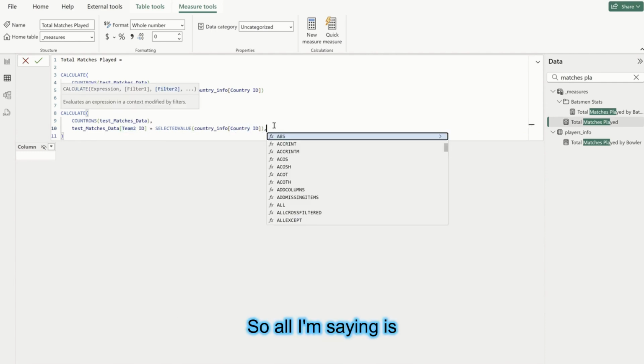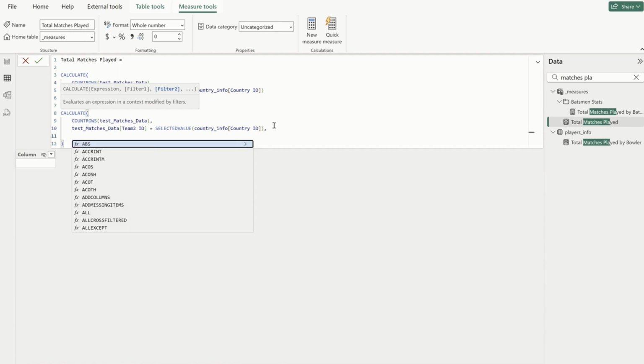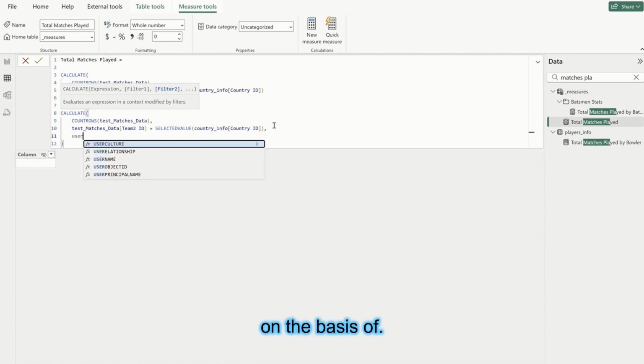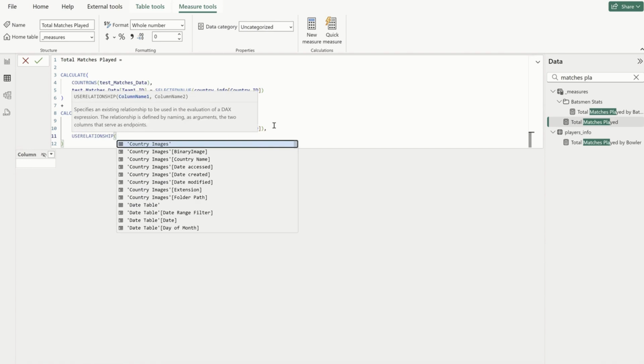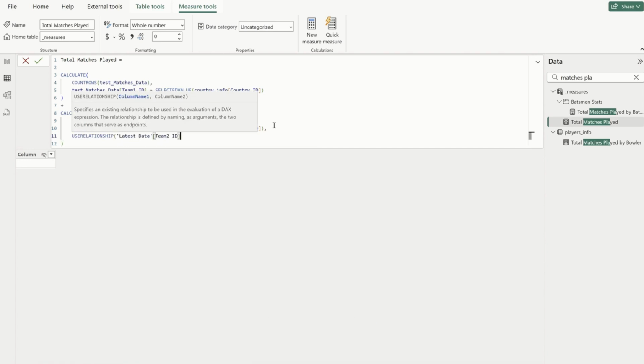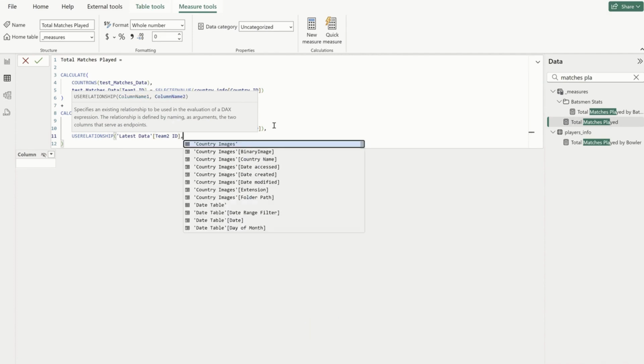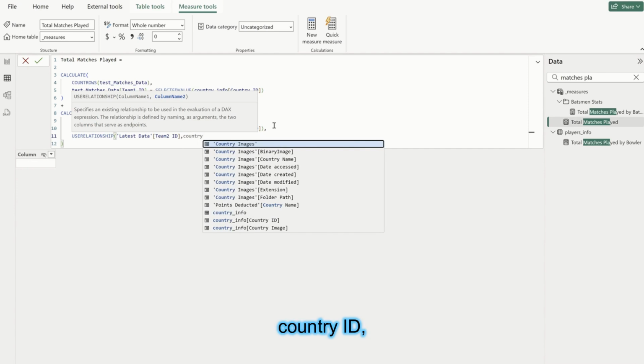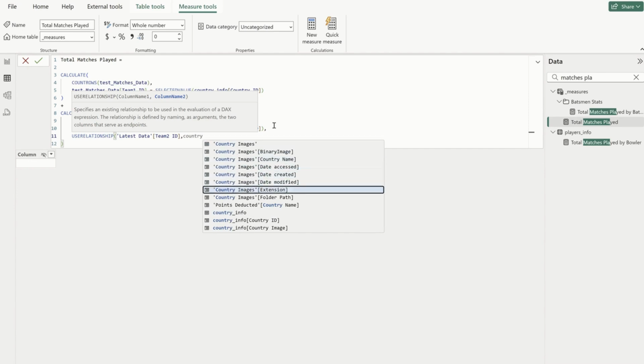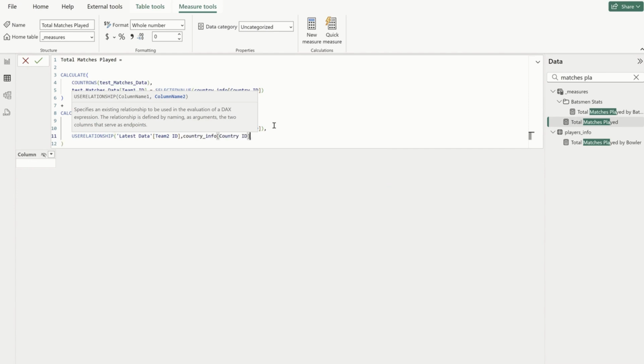So all I'm saying is do this on the basis of team2 ID and country ID, right?